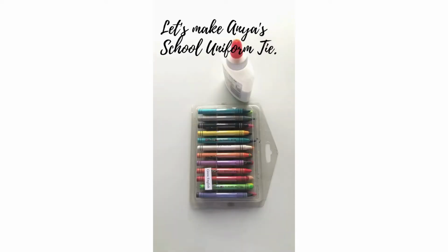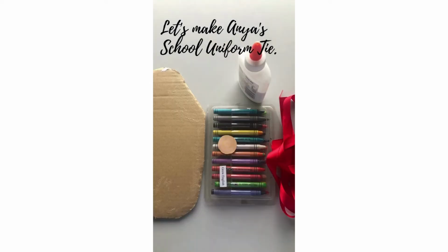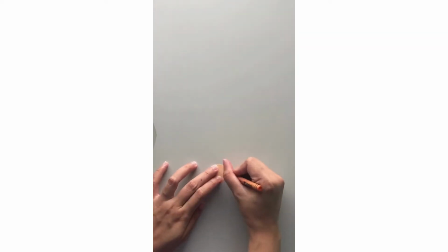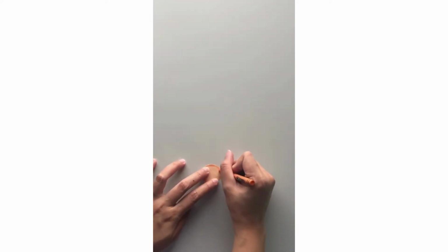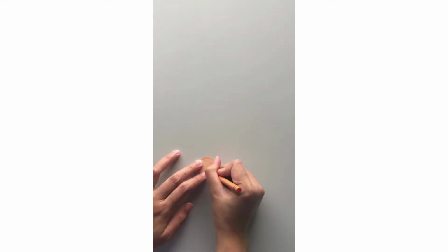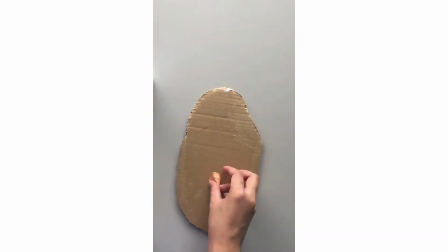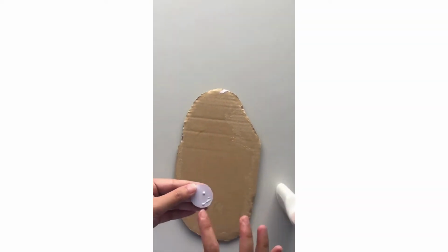Let's make Anya's school uniform tie. First, I printed a pattern for the pin and colored it to make it look more vibrant. Also, I use cardboard for the thickness of the pin.